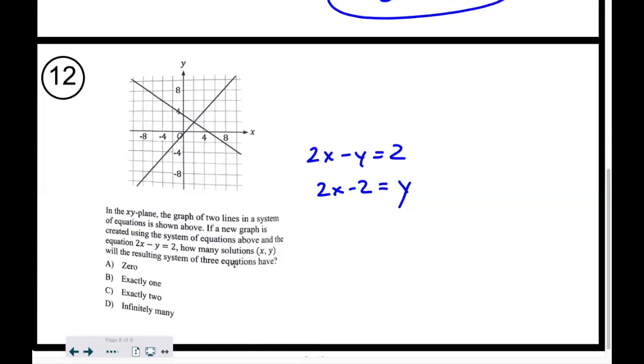So what I'm going to do is find out, is there one point that all three lines will share? Well, I have these two already graphed. I just have to graph this one. Notice one thing that they like to do whenever there's a graph: always question the scaling, because they're going to do as many things as possible to see how well you're paying attention, especially when it's timed. 2x minus 2, the y-intercept is negative 2.